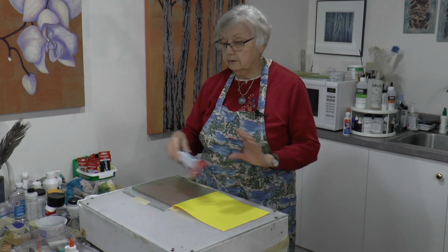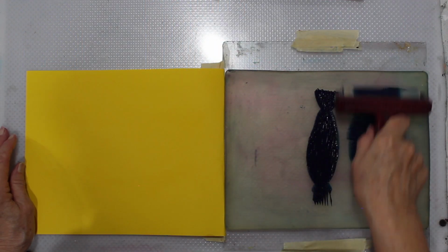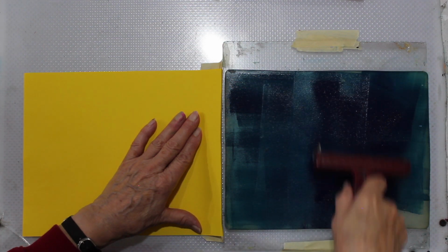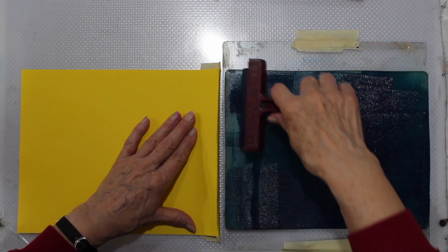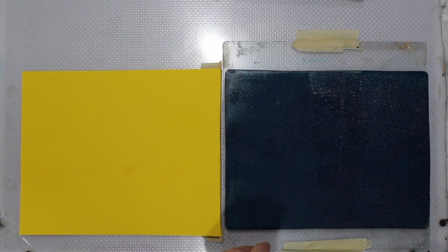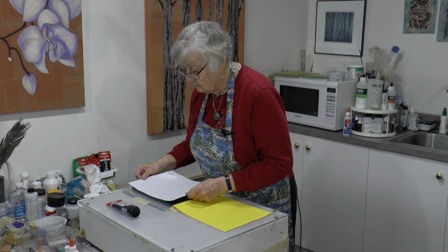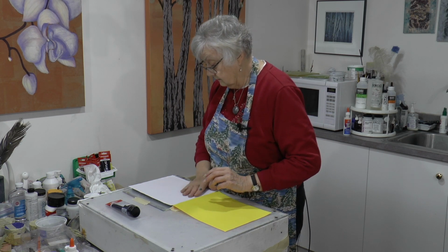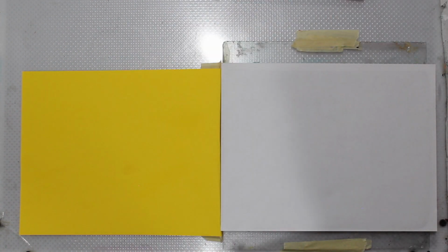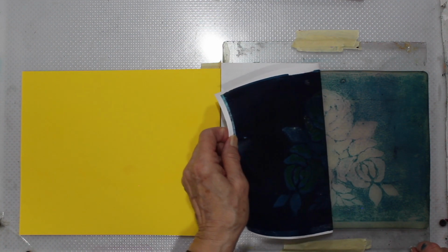So we're at the transfer stage. So I'm just going to put some Prussian blue on the 8x10 gel plate. Not a lot. So we'll brayer it out. And okay, here's our rose crackle piece. I'm going to place it. And I like to use a burnisher because it's got a soft touch if you want. And we'll see if it transferred. Looks pretty good.